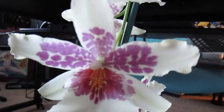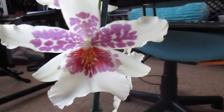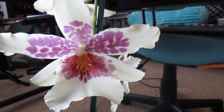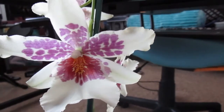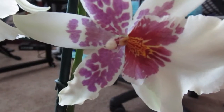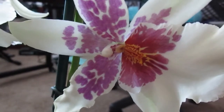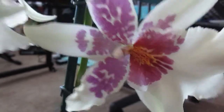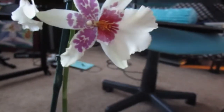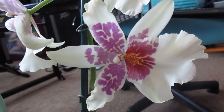There is a bit of a fragrance. It's not overwhelming. It's not going to fill your room up. But it smells a little rosy and a little sweet and syrupy. Not your typical Bialara fragrance. So that's mainly why I bought this one, because A, it looks like a Bialara, and B, it was advertised as being fragrant. It is indeed fragrant, but nothing to write home about. It might improve in later bloomings, but I just love how this one looks. I'm a sucker for white and purple and yellow contrast, so this one is really awesome.